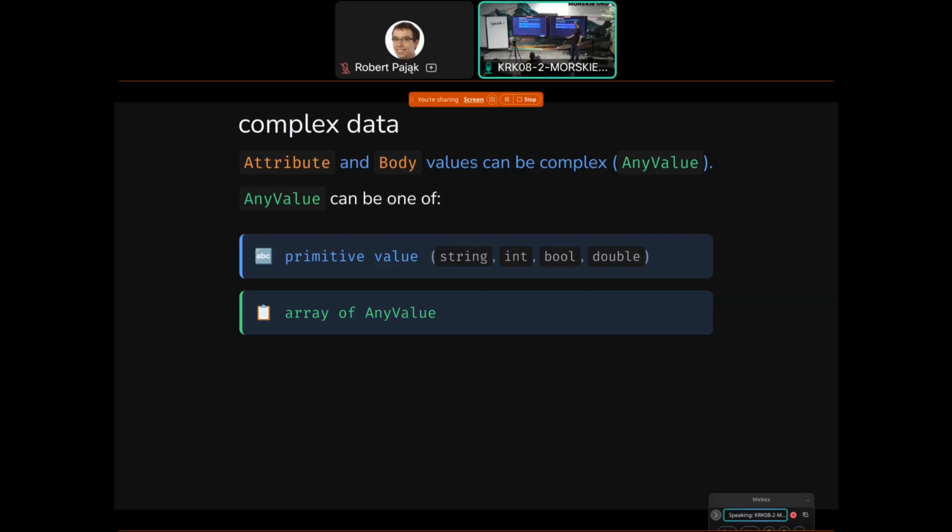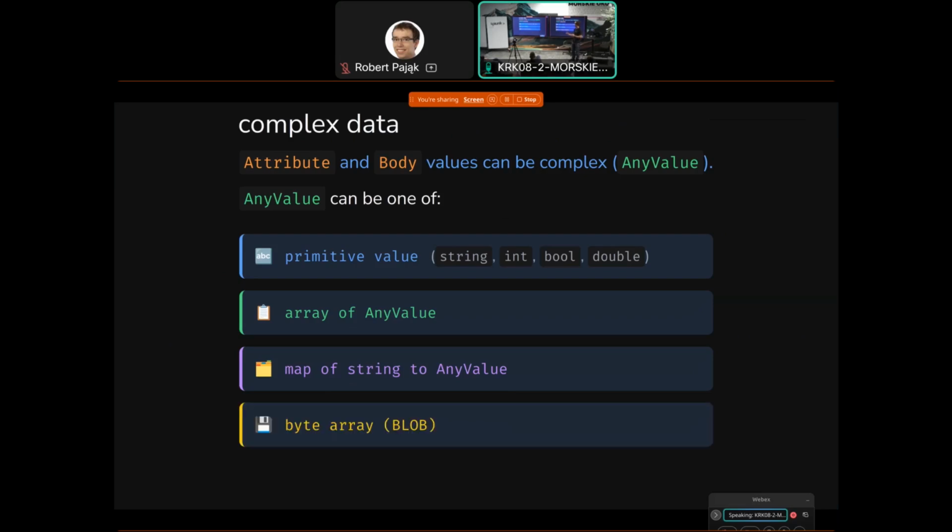And when I say array of any value, it means that the first element of the array can be an integer, the second can be a string, the third one can be an array of any value, etc. So you can imagine, and also it can be a map of string to any value, so you can represent basically any structure. At last, it can also be a byte array, so something which you cannot see in JSON. And an empty value, because everyone loves nulls, etc. But you can approximate it to something like BSON.